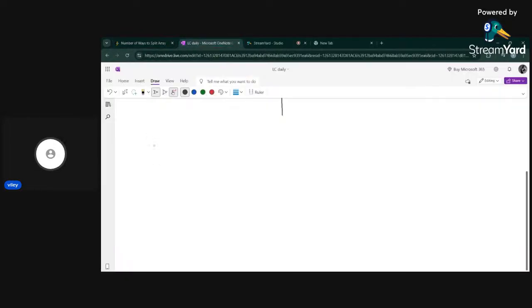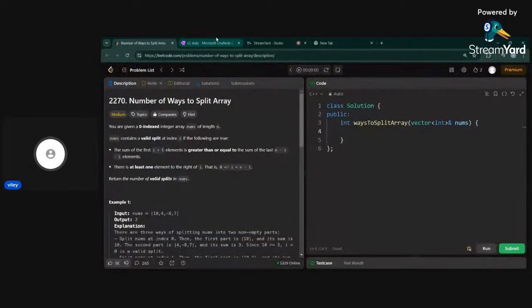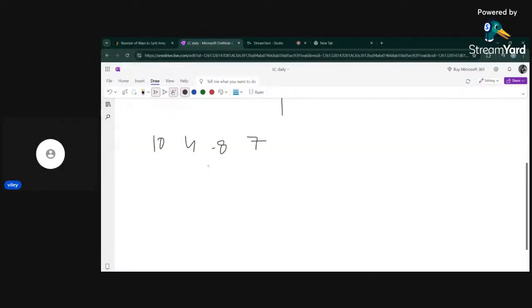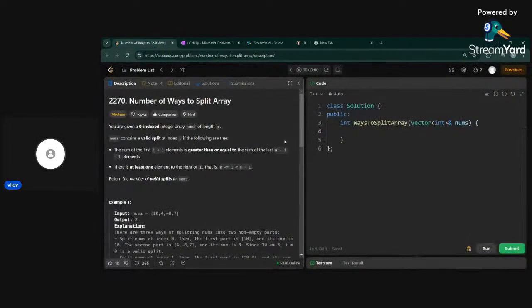We'll take the first example only: 10, 4, minus 8, and 7. What we want to do is, when we're iterating through the index, when we are at i equal to 0, what I want is the sum of the rest of the elements. So we can simply iterate through the rest of the elements. What are the constraints here?